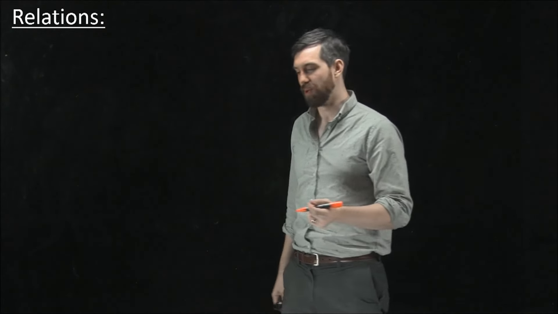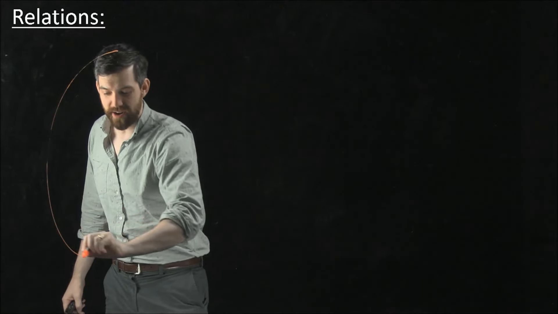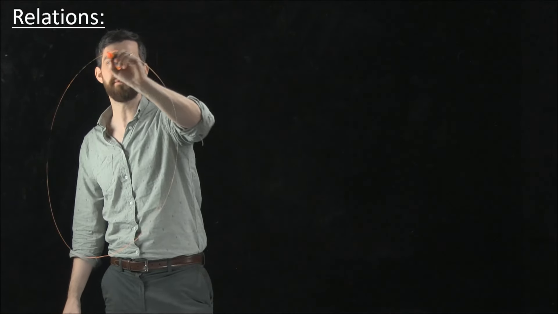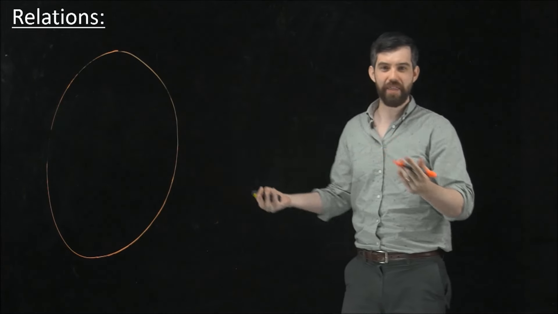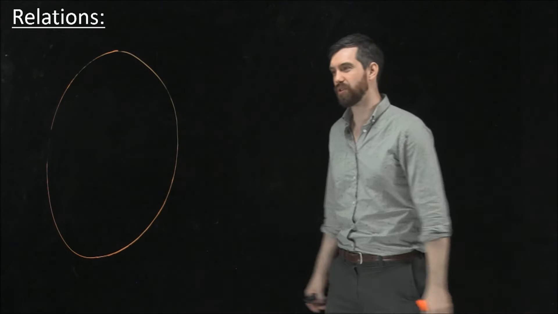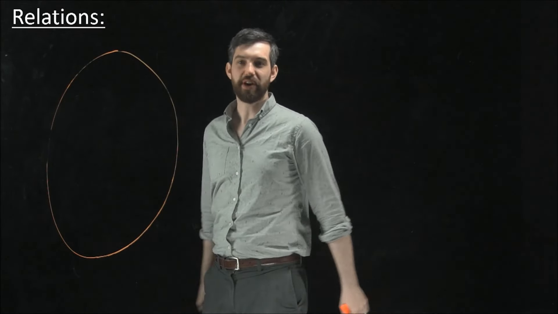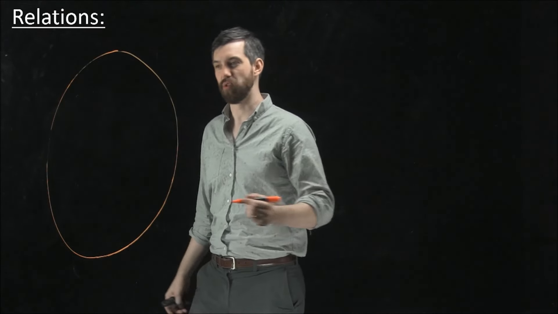As a second example, let me imagine I've got a kind of funny set. I'm going to have a set, and by the way, we will often visually depict a set as just a big circle, and then you just write the elements inside of the circle. So what I want to imagine over here is I've got a set of just a bunch of different humans.